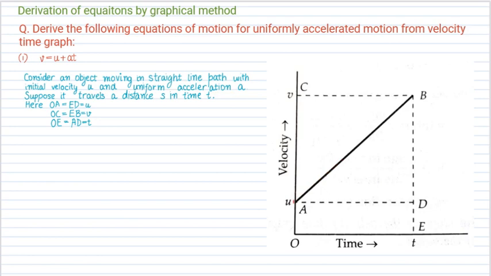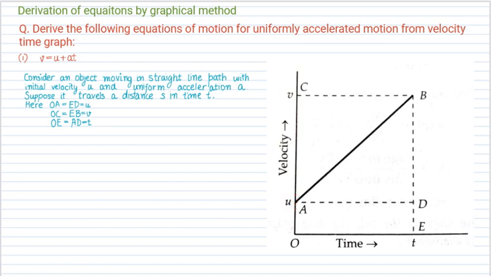Now while it moves with this velocity u, what happens? It covers some distance. That distance is represented as s and the time interval is represented with t. So this is the velocity time graph. So the object starts to move with the initial velocity u in some time interval. In this time interval, it changes its velocity from u to some velocity, let us say v at this point. Okay, so from this figure what we can gather, this point represents your initial velocity u.